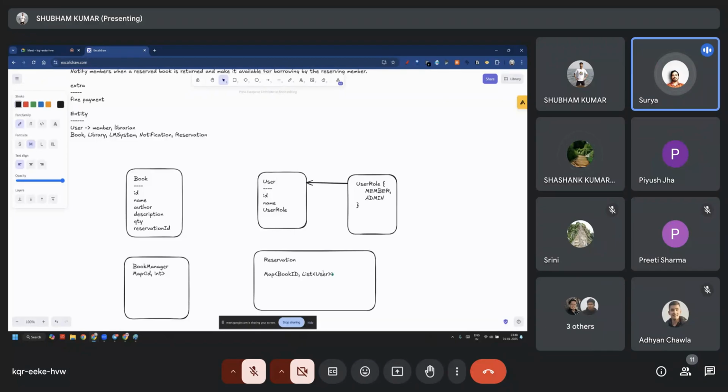But imagine when this grows in scale, if a book does not tell itself whether I am reserved or not, how much of my quantity is available, when you're reserving a book, you probably would want to get the number of books from the book table. And how do I represent a book that's reserved, a book that's available? Imagine in this book class, you are maintaining it as a catalog class. So actually there should be a different catalog that's storing all of the catalog details about the book. And the book is a physical representation of an instance of a book.